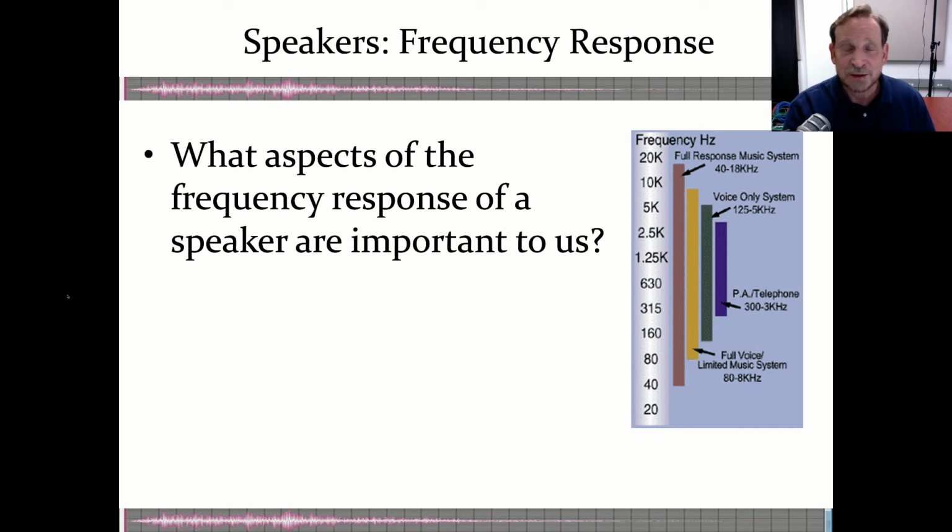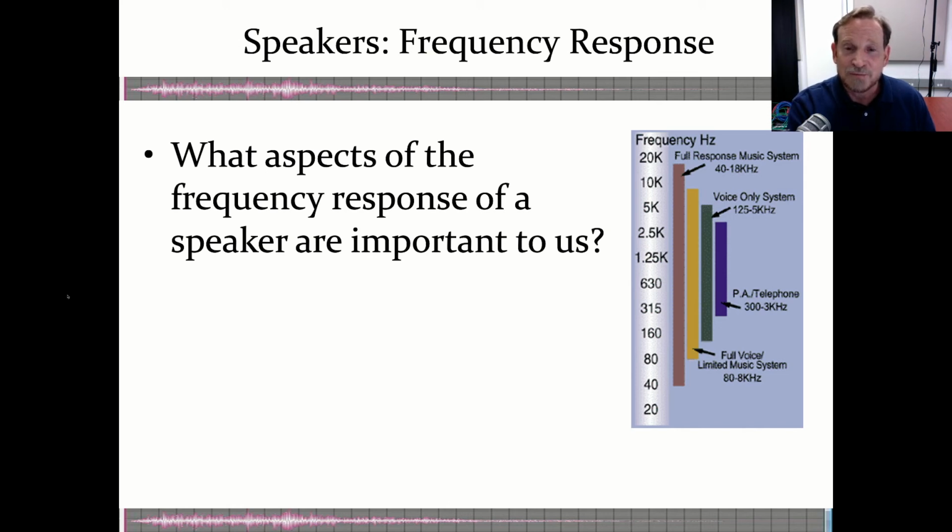I always like to think of the difference between a really high quality stereo system and the kind of sound we're reproducing on our phone. So our phone isn't usually designed to be reproducing high quality music. Generally that's not the goal, right? It's mostly focused on voice. And if we want to play music or something else, we send that signal to something that's designed to reproduce a wider range of frequencies for us.